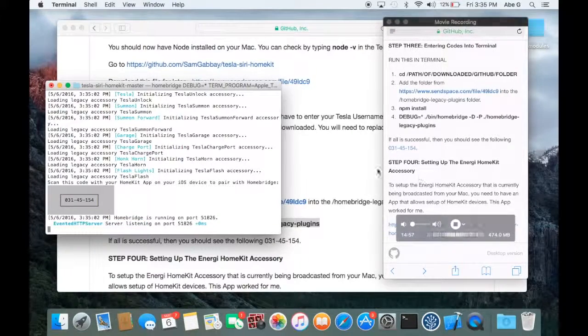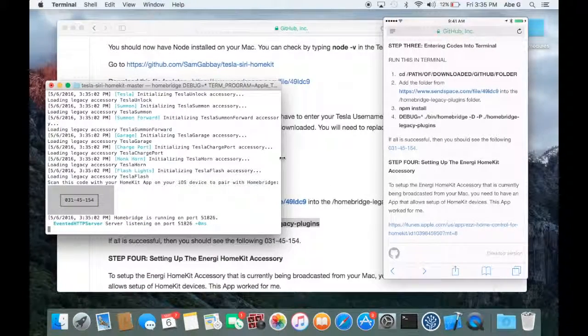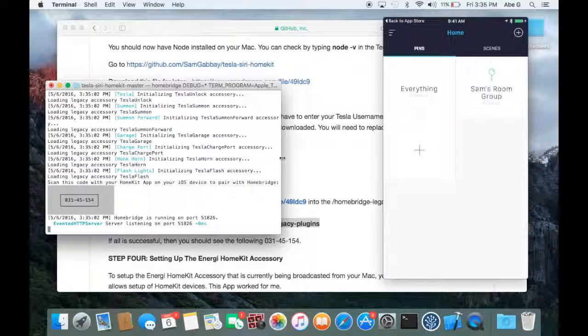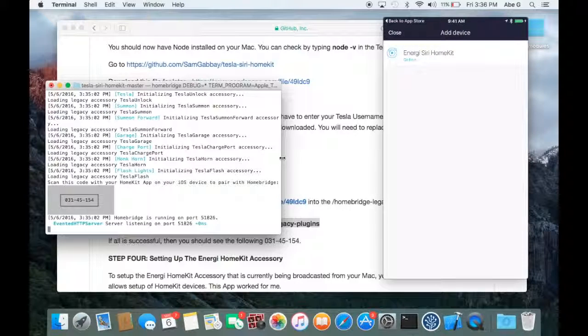We can download an app to add our device to our iPhone. So I included that in the readme.md. It's at the bottom. Tap the link. I already have the app installed on my phone, so I'm just going to tap open. Now, here is my main home. It's called Home. You'll see it at the top. On the top right, the plus button, that's how we add our device.